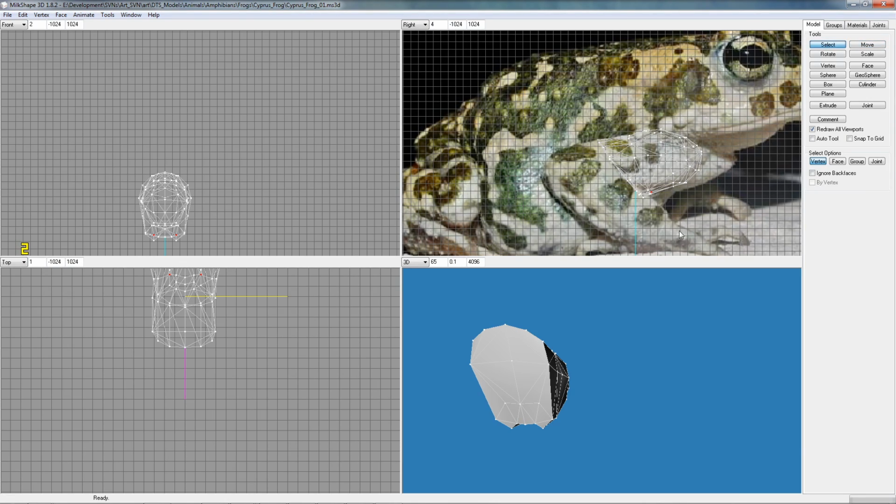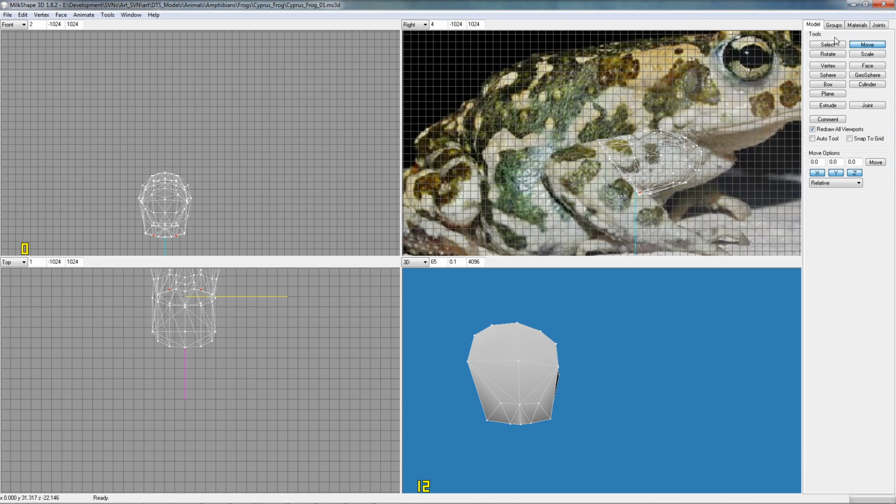I want to select them in the left window. That looks good. Okay.